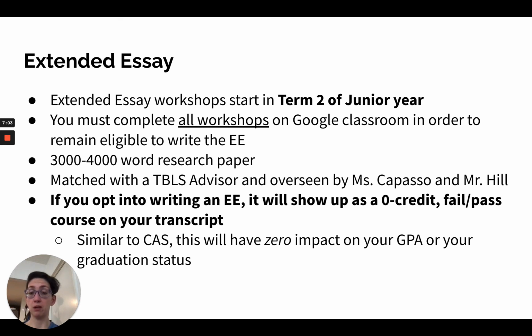If you opt into writing an extended essay, it will show up as a 0 credit pass-fail course on your transcript. That means if you opt into the EE, but you do not complete all these workshops, it will show up as a fail on your transcript. So you'll have to think really carefully if you can do all of the work required for the EE. If you pass or you fail, it will have 0 impact on your GPA, but again, colleges will see this.